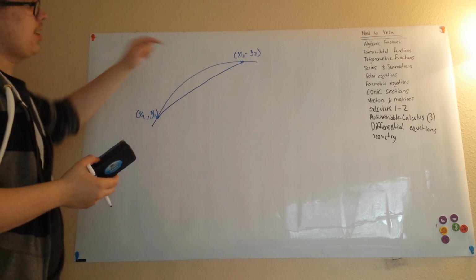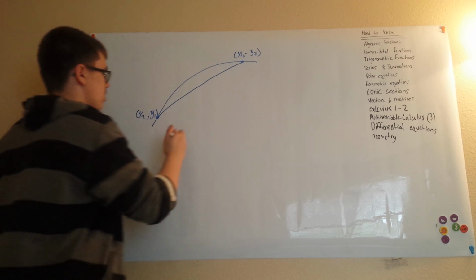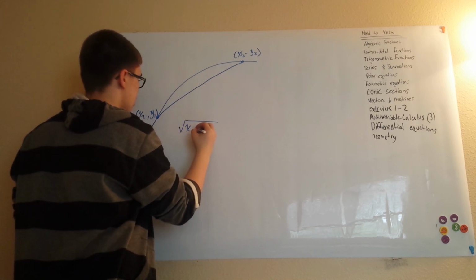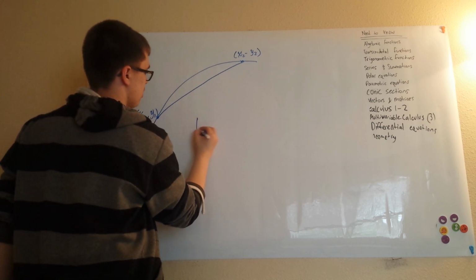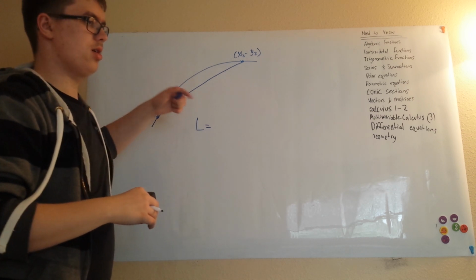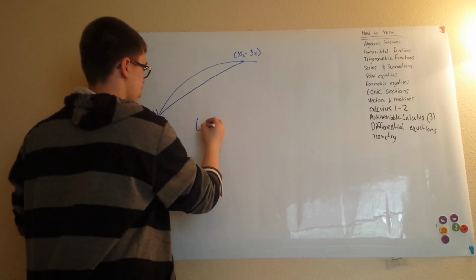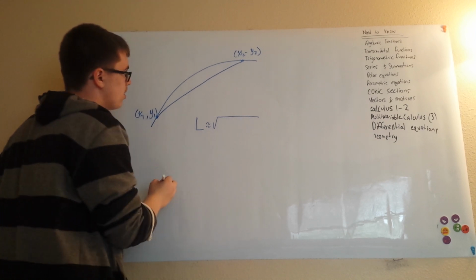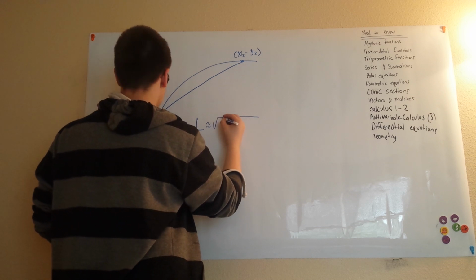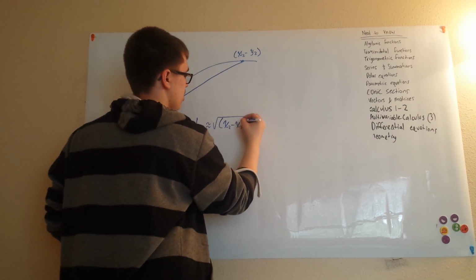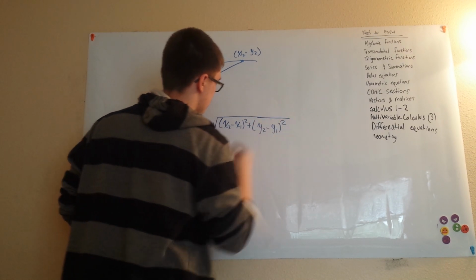That's not really going to make an accurate representation of the length, right? How can we make this more accurate? So the length of this curve is what? The square root of the difference of x sub 1 and x sub 2 squared, plus the difference of the y's squared. So this approximate length of this curve is a bad approximation, but we can still do it.